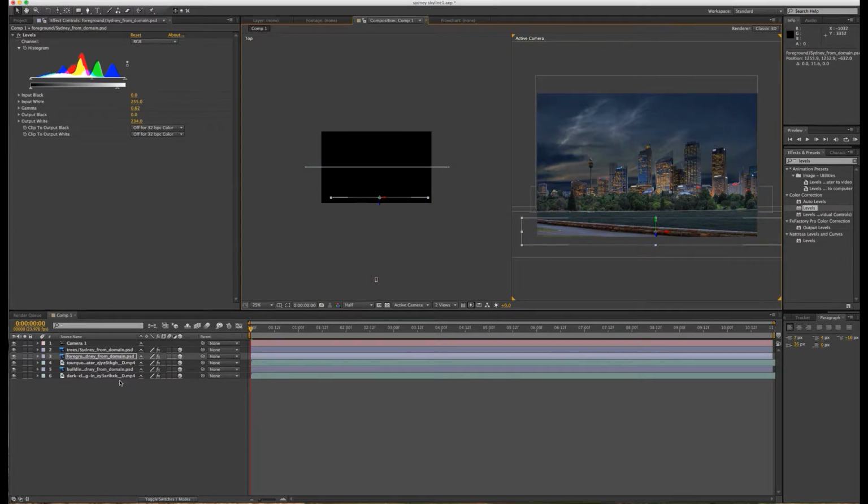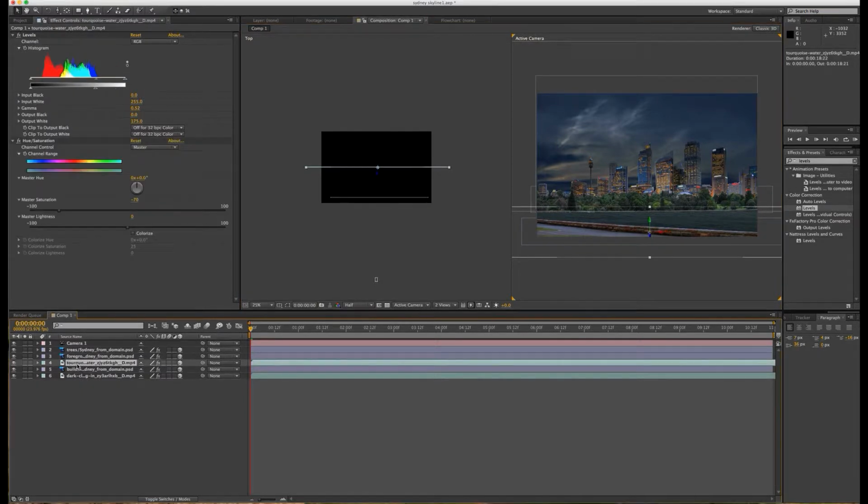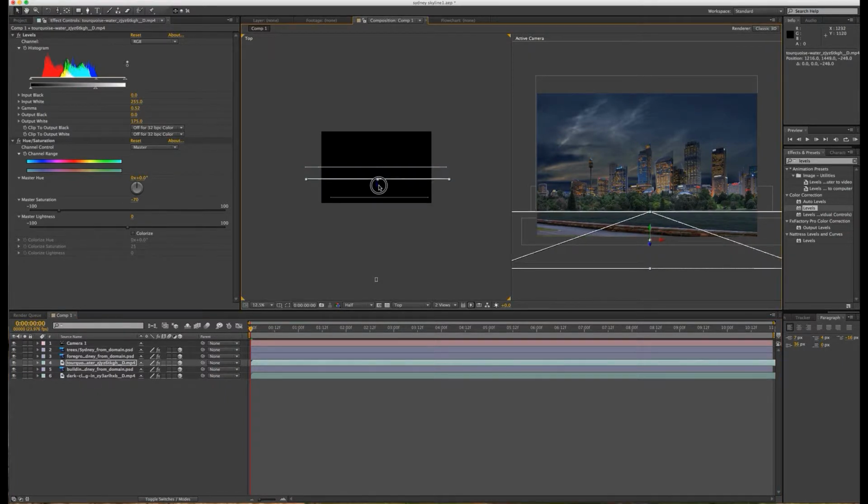The next one would be the water. So let's select the water and bring that probably about here for the moment. Push it up a touch. Next, we need the trees.